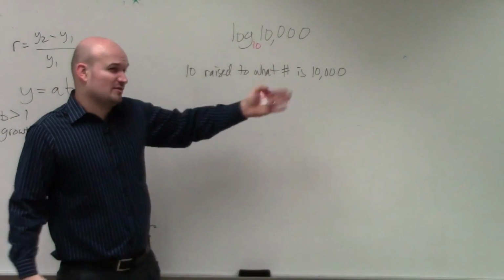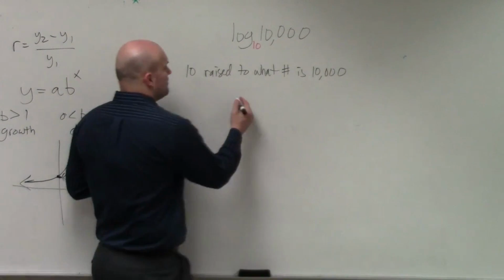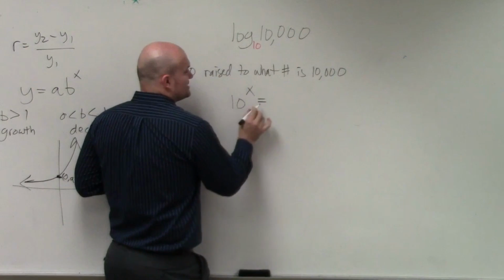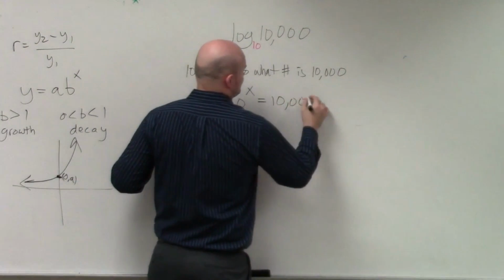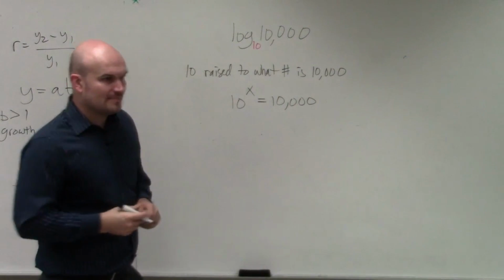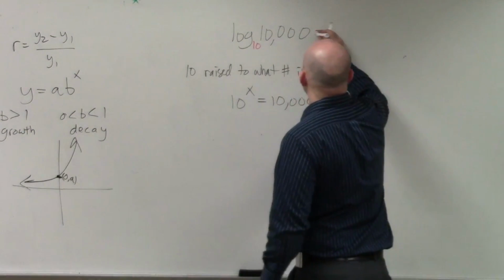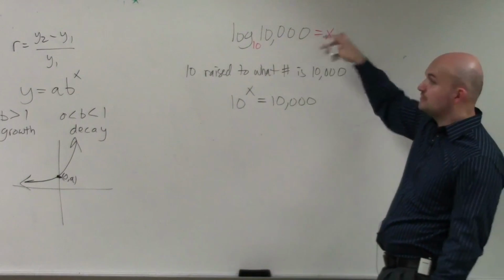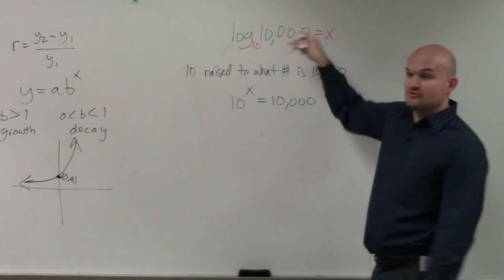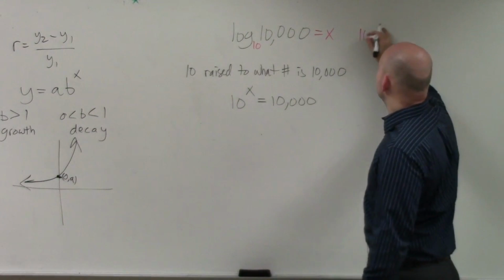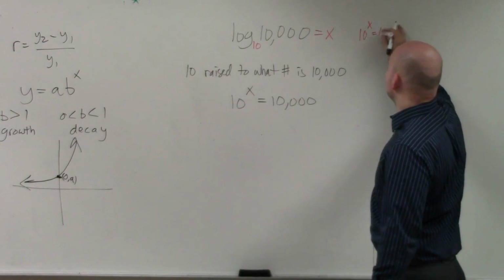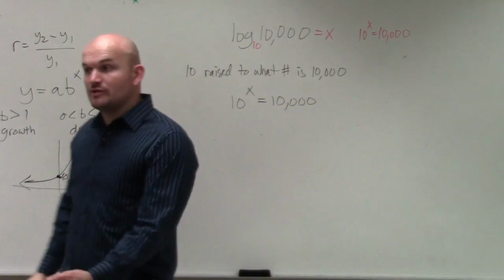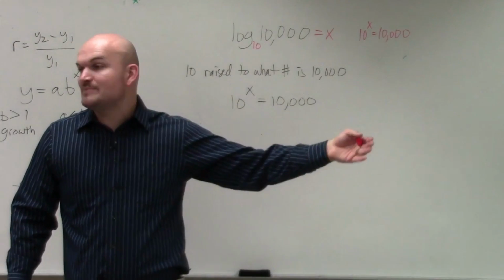Now, looking at it as a logarithm is usually pretty confusing. I would prefer to look at this as an exponential equation: 10 raised to the x equals 10,000. Right? In reality, what I just did was set what I'm evaluating equal to a variable, since I'm trying to find that value, and then rewrote it in exponential form. So I think a lot of times when you're trying to evaluate a logarithm, it's easiest to just rewrite it in exponential form to solve.